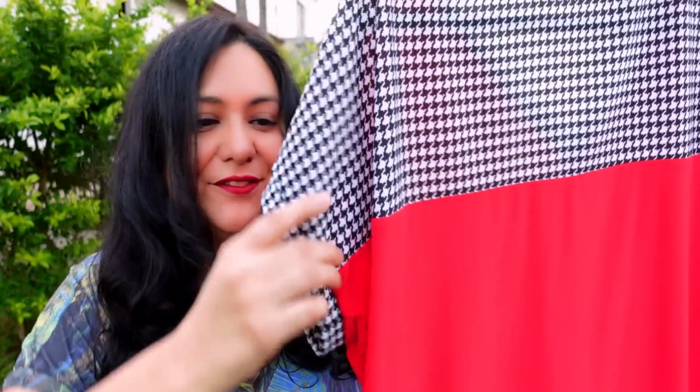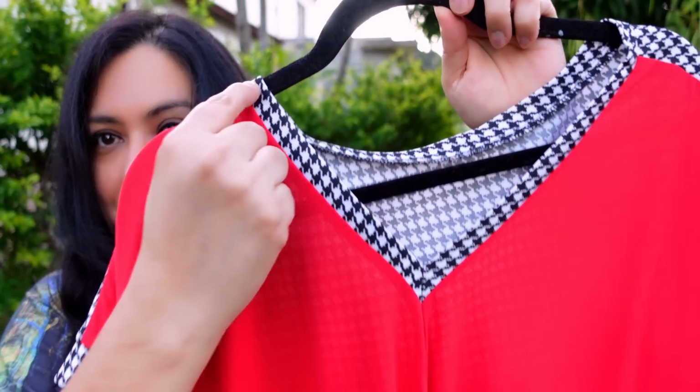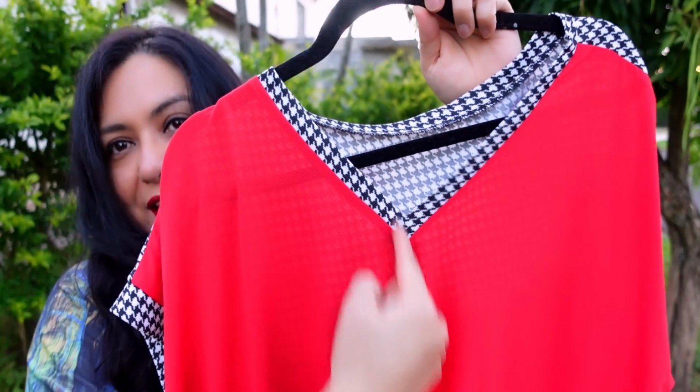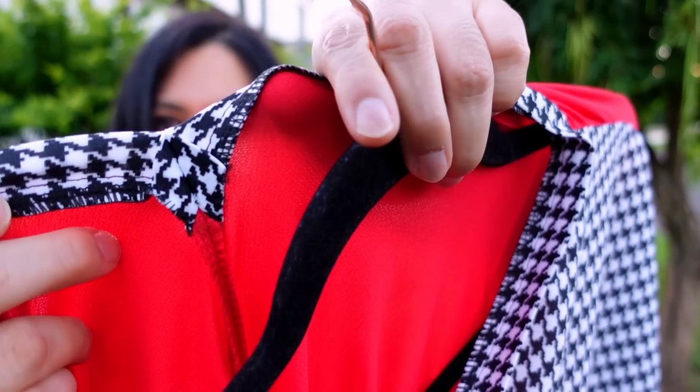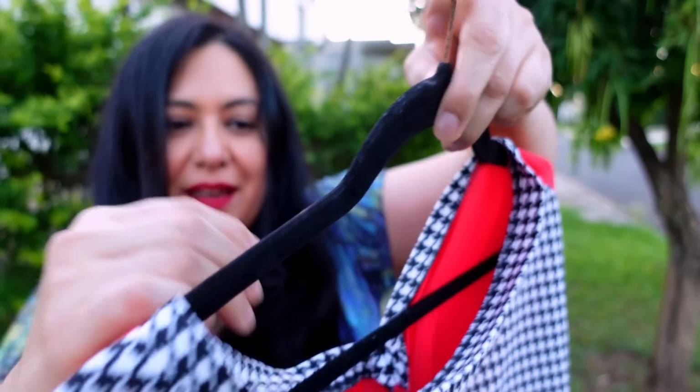I just cut it out myself and added seam allowance there. It's very easy. I made sure to cut the houndstooth really straight and to sew it really straight so that it's level. Here I also added a neckband in the same simplified way as I did with the other one, where you sew the neckband and then you sew that center seam. There is a little bit of a seam allowance there that I hand sewed to keep it flat. It's really easy.